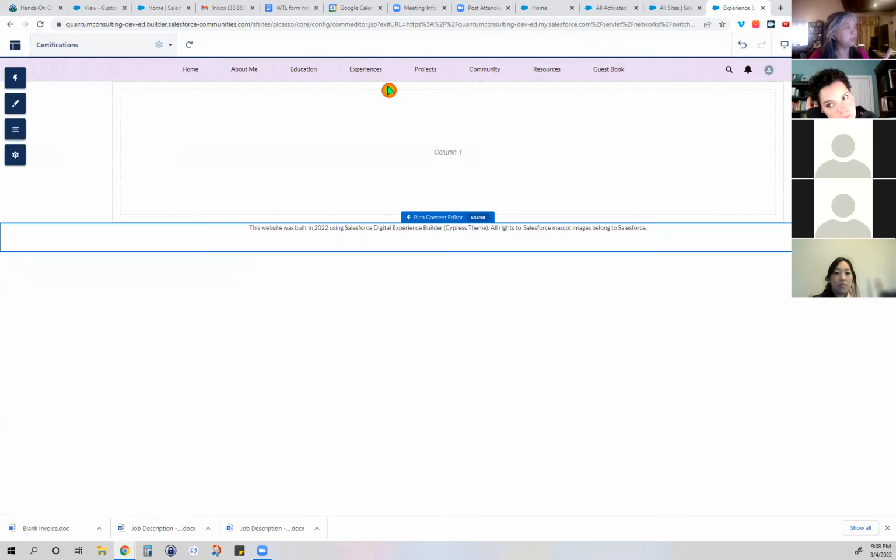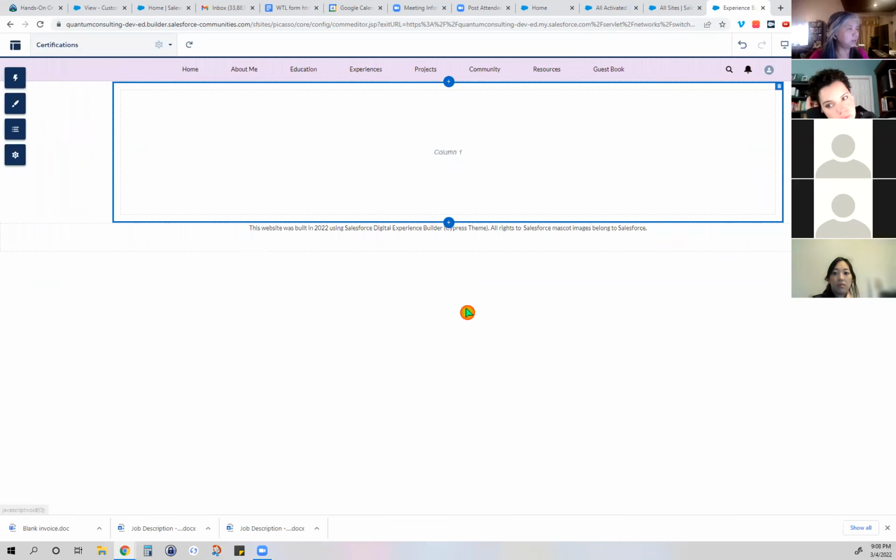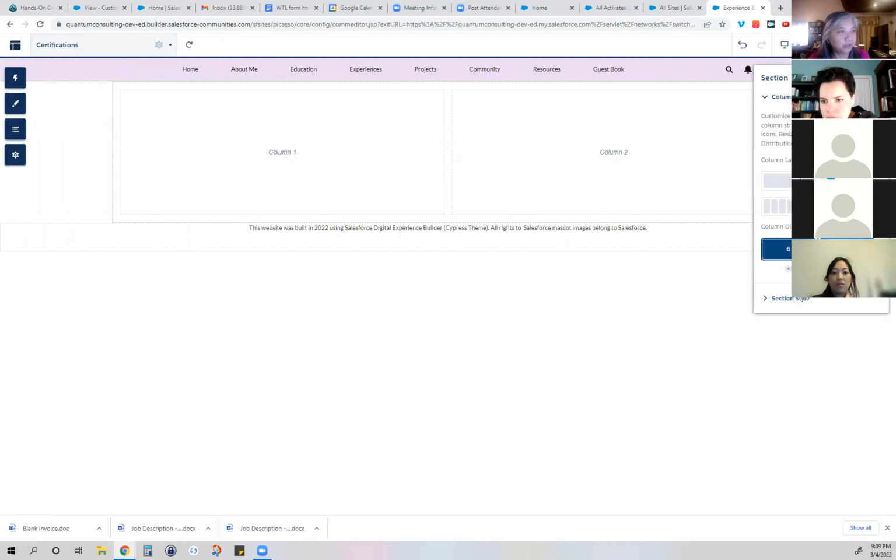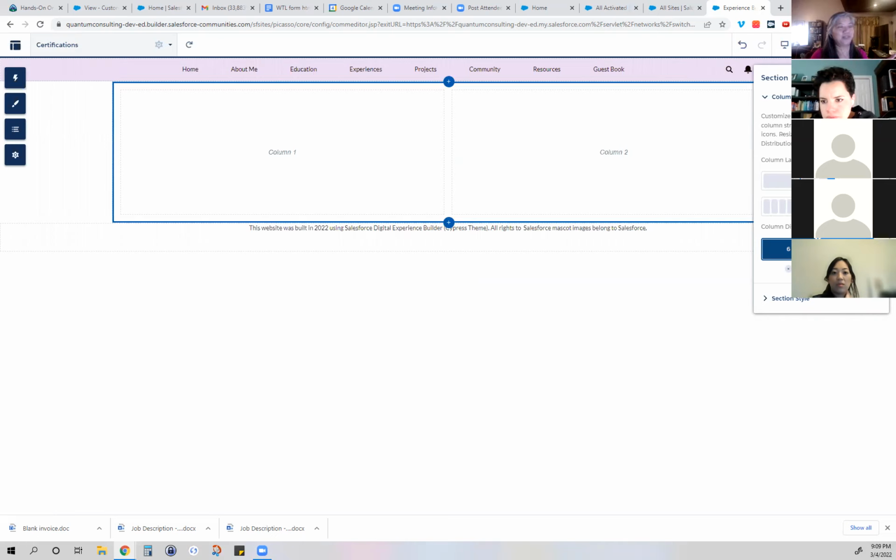So as you can see, the new page has this column, etc. And you can change that layout. Let's say you want 2 columns or 3, or where's the 3? I don't see the 3. This was supposed to be the 3, I guess.